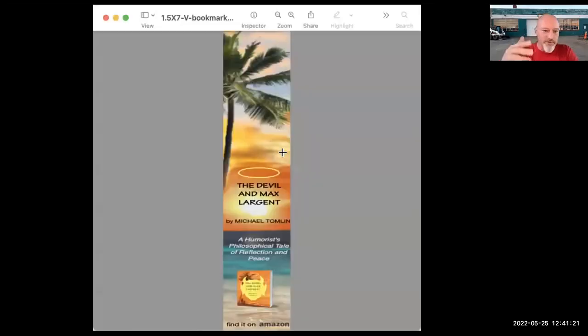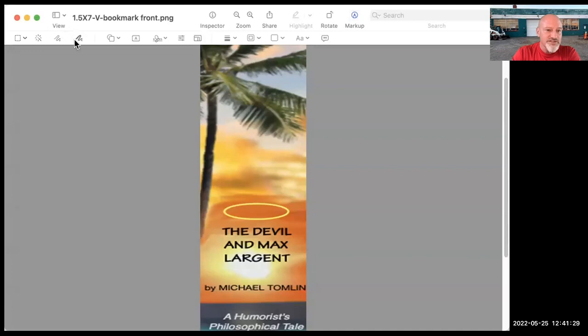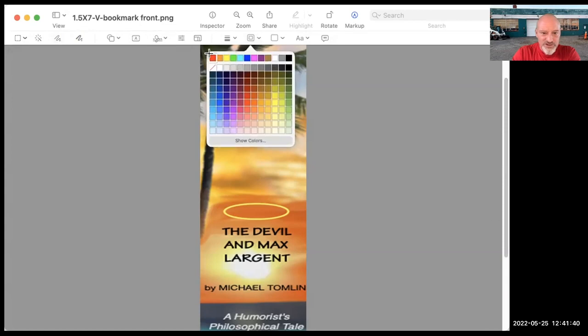So let me show you. I can change borders and drawing objects, but that drawing tool, I was experimenting and couldn't figure it out. Okay, let me show you that real quick. Here's a bookmark I was designing for a client, and this is a tool. If I go to the Markup Toolbar and go to the Sketch tool, there's a light tool and a lighter tool, and I go here and I choose red.